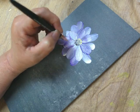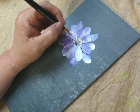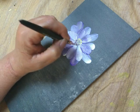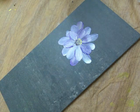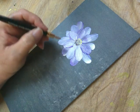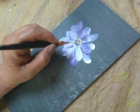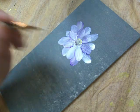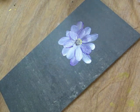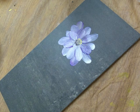just to bring some little things out away from the center. And you can use a different color if you want, but it's just pretty simple. I kind of like to do them in different directions too, just to give it some whimsy, whimsical kind of look.